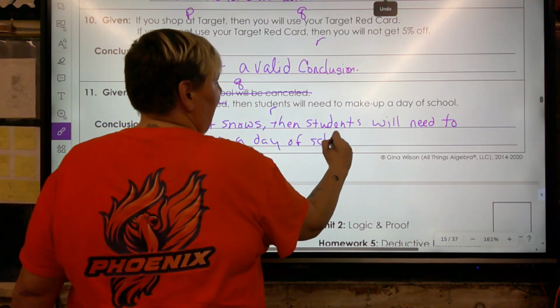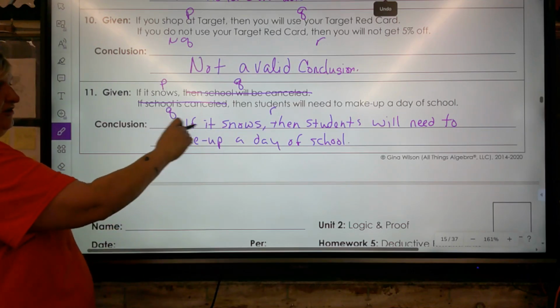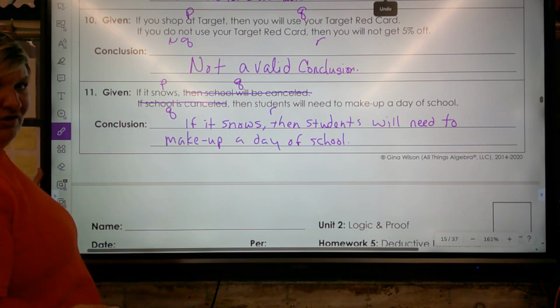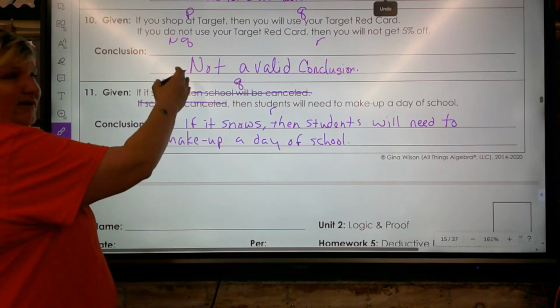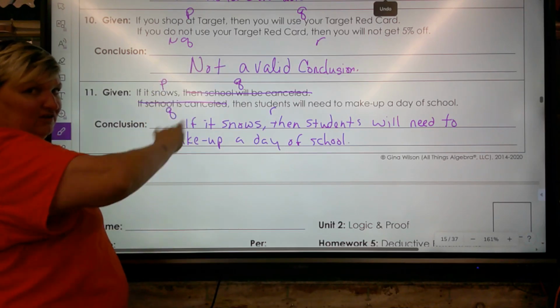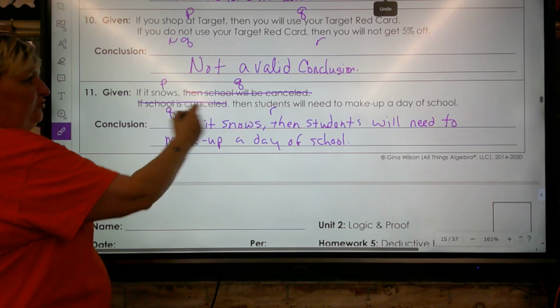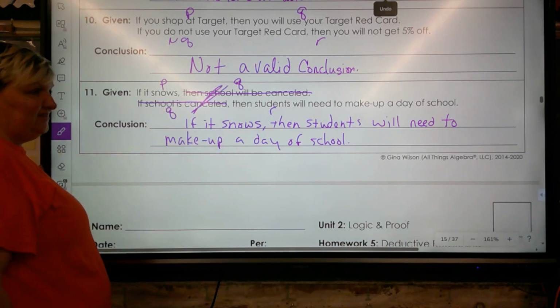And when you start writing this sentence, when you start fixing and writing your if-then, if it just looks all kinds of wrong, then it's probably not a valid conclusion. No valid conclusion. Right? Double check. If you don't have P, Q, Q, R, then you can't cancel the Q's. And it's not going to make sense if you do. Good luck.